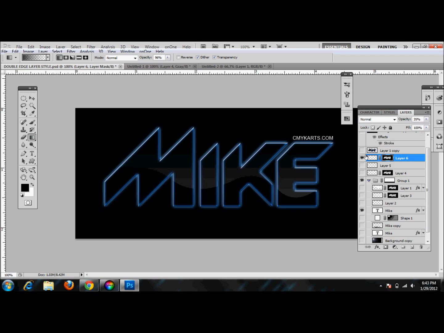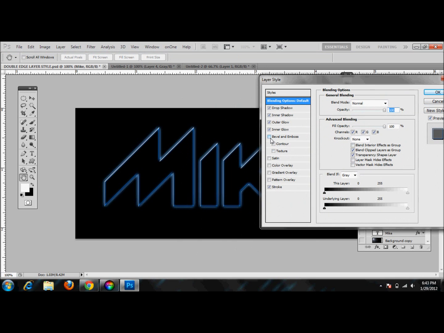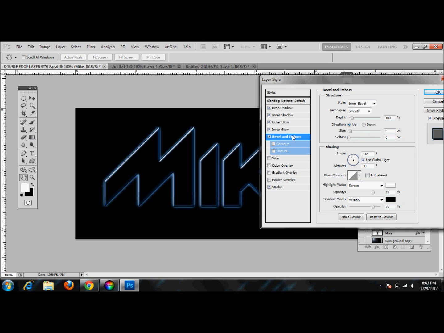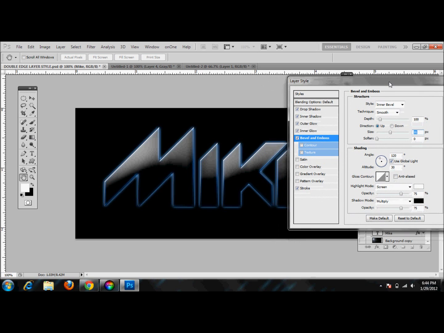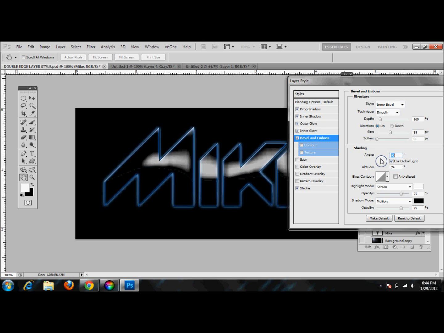And well, actually, let me go right into the layer style real quick to kind of give you an overall look. You guys probably already know this. On the bevel and emboss effect, it kind of gives you the glossier look to it. So you can increase the size. Most people overdo it with the size and everything, but to better make it look like a glossy text, increase the size, and depending on however you want your shine to come from, you want to adjust the angle.